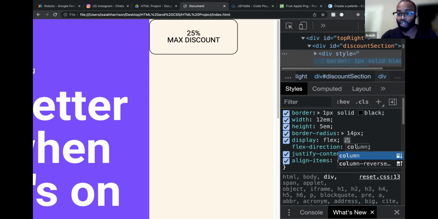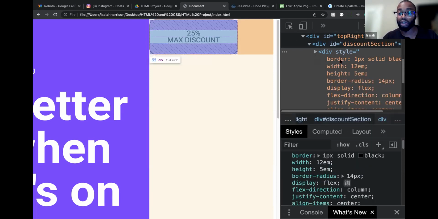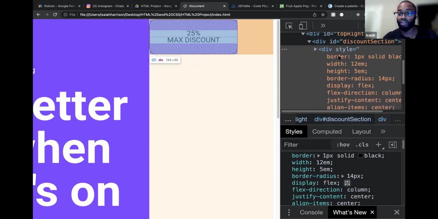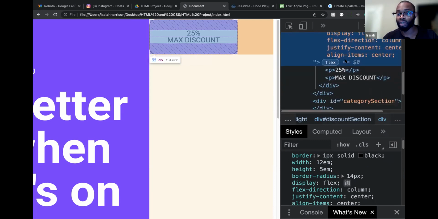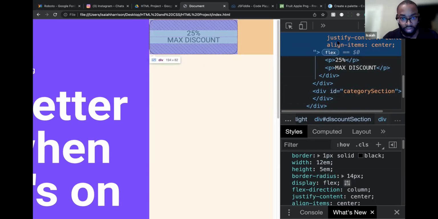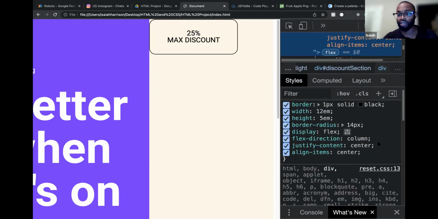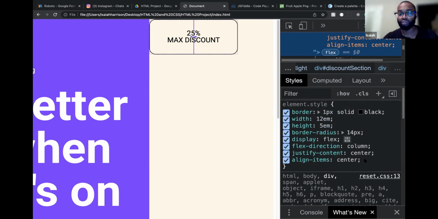So let me put this back at column really quick. What we put display flex on is this div. Everything that's inside of it is going to be affected. So all of its children, it's going to align all of the children of whatever that display flex thing is. So it just aligns. It doesn't really do anything with margin. Well, I think it may be adding some, but it's just making sure it's directly centered. So yeah.